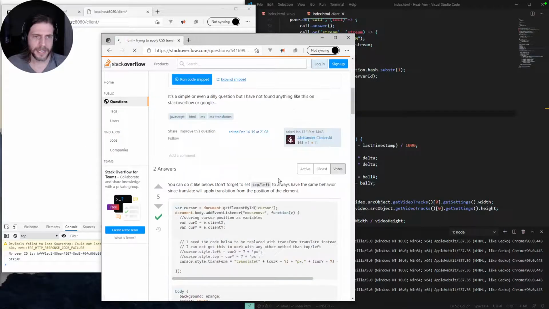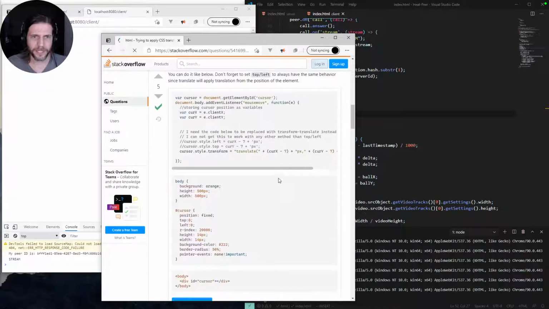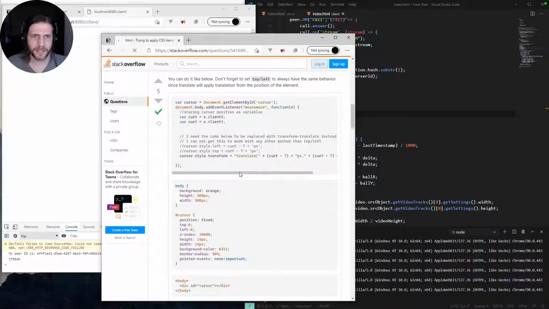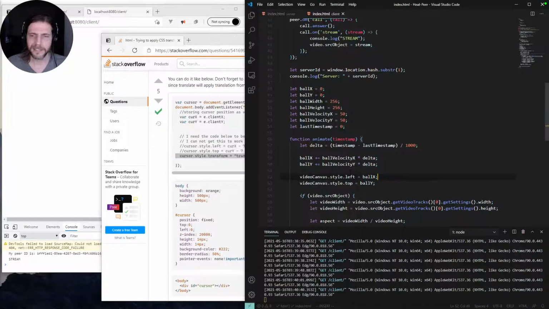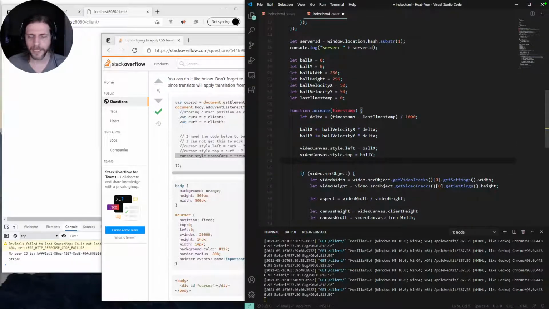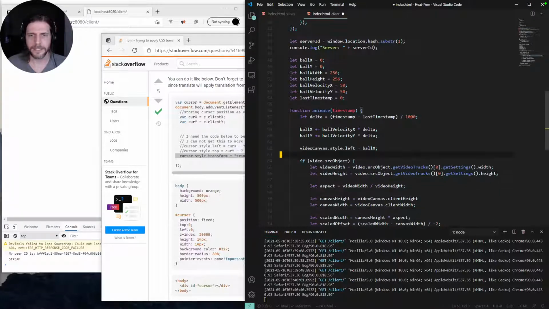Is that it? I just had to write it? I thought there was a better way to do it. Okay, you have to set the transform like this. I'm not crazy about that. But yeah, transforms are hardware accelerated, right? And I don't think style is. Oops.